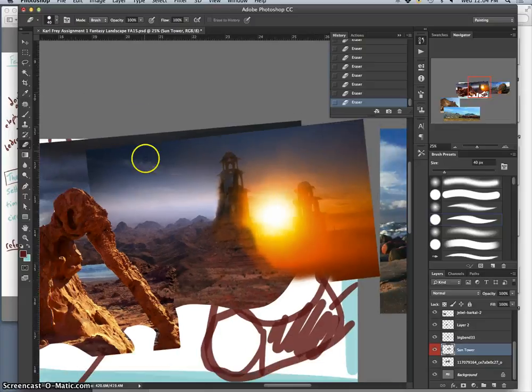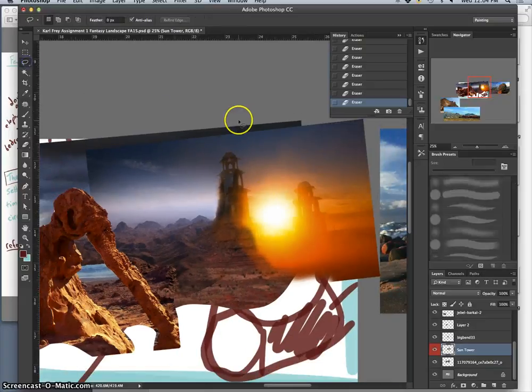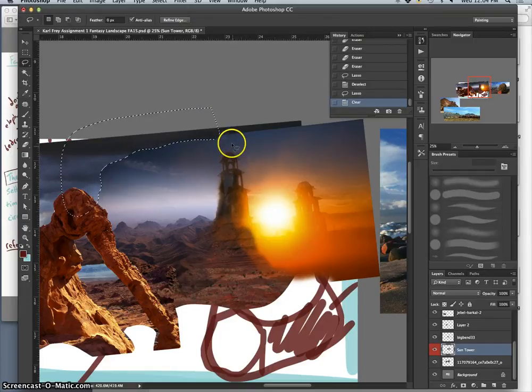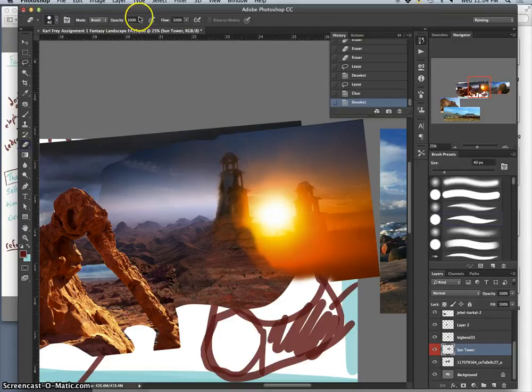And I also need to transition its sky. So the sun tower has a lot of sky here that I don't necessarily want to use. Maybe I want to use a little bit more than that. So let me cut off the sharp edges. There we go. And then do our blending trick.